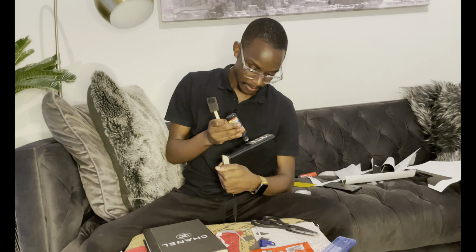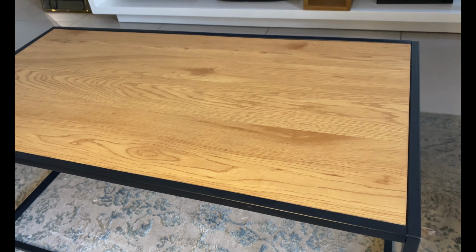Okay, and then our second project is this center table, coffee table. I remember on my apartment tour, I asked you guys to suggest some ideas for what I can do to this table. And a lot of you guys did suggest, and thank you so much to everybody who suggested. I finally settled on something, and I'm very excited to show you guys what I'm going to be doing, and I hope it turns out well.